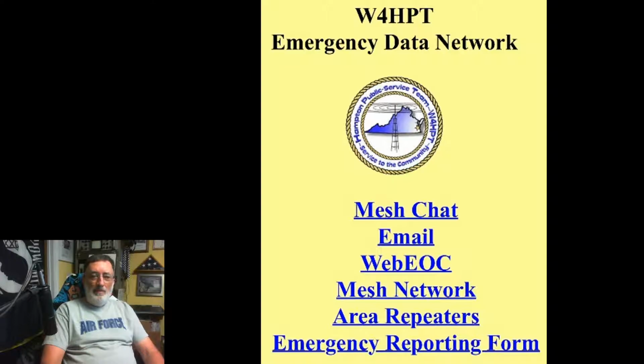The newest tool in our kit is the mesh system. This is an example of the mesh home screen that's on the shelter computers. We have Firefox set up as the default browser, and this is the home screen for Firefox. Each link opens in a new window. The email function is no longer used as we are using RMS Express for our email. RMS Express allows us to use either the mesh or packet as needed and available for sending email seamlessly.